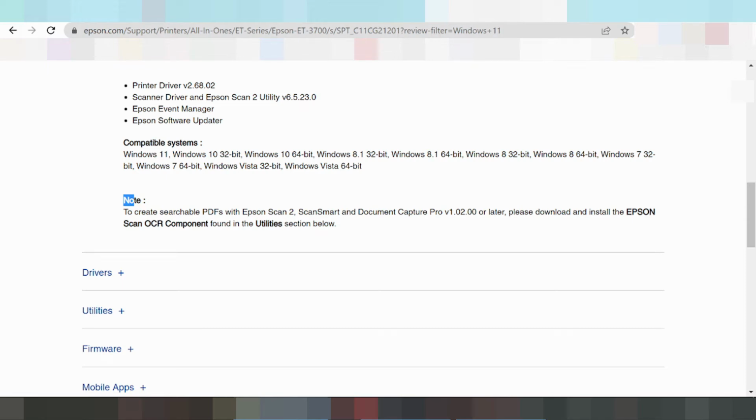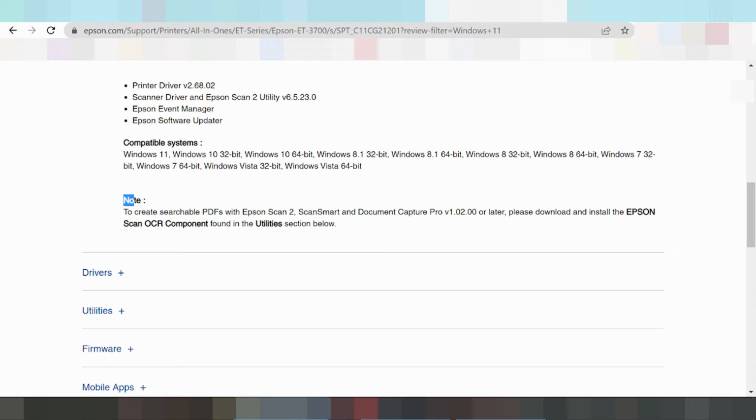Okay, this here. If you need to install the driver only, or the print driver only, scan driver only, and wireless driver only.